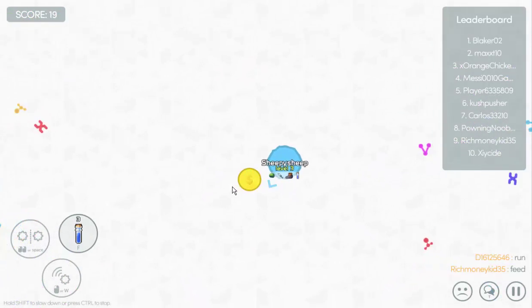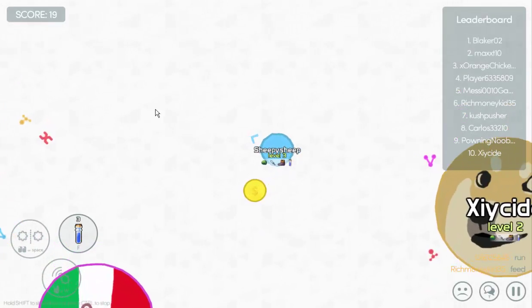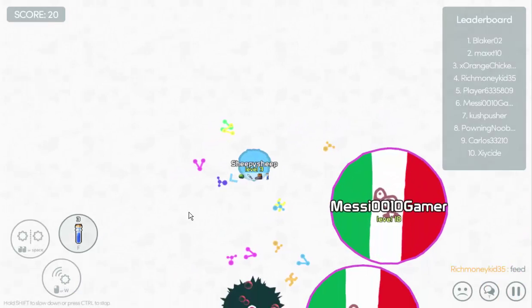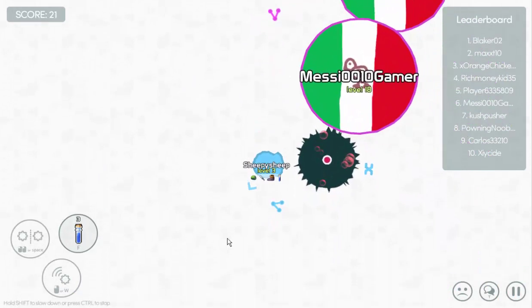Give me this coin. I want this. Give me the coin. Oh boy, I better go. Bye-bye. Don't eat me, please. Thank you. I just wanna get away from me.